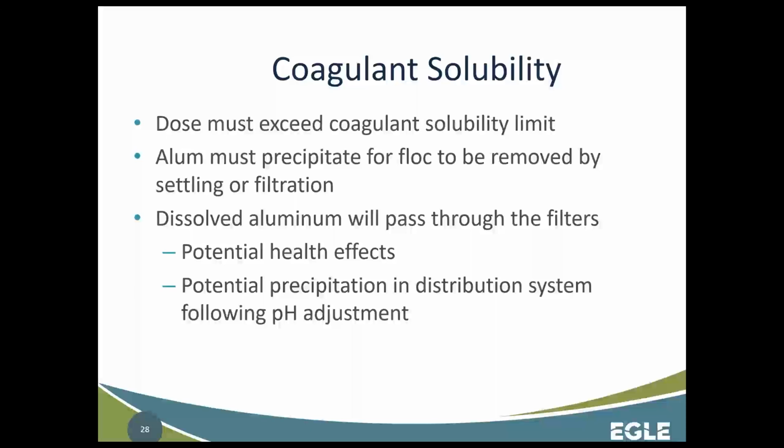As far as the potential health effects, aluminum, we don't usually think of that as a contaminant of concern, but there have been some studies looking at linking it to Alzheimer's, and it's just generally not a good idea to have it making its way through the system. We want it to fall out of suspension and get removed before it gets into the distribution system.